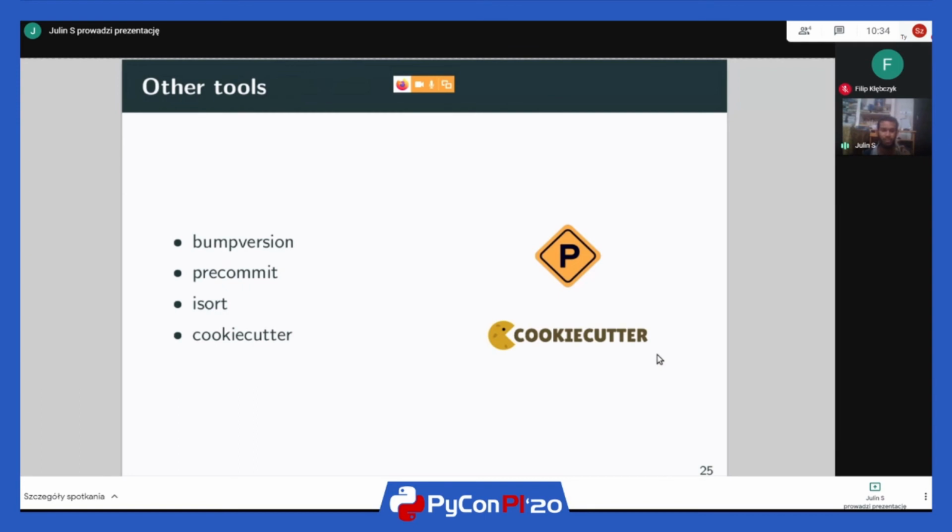Then there is cookiecutter. Cookiecutter is especially useful if you're using setuptools to package your project, because setuptools requires a lot of files to be set up. And you can use a cookiecutter template to establish that file structure as a scaffolding tool before you get started. Cookiecutter is by no means limited in use to Python. It is used in almost every language, and it's quite a popular tool.